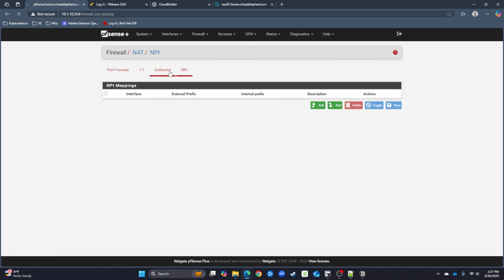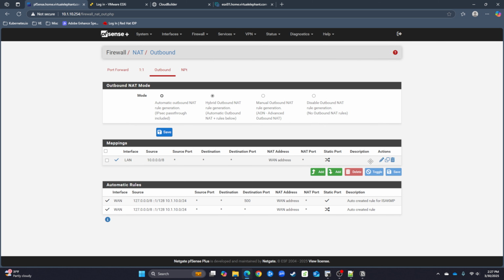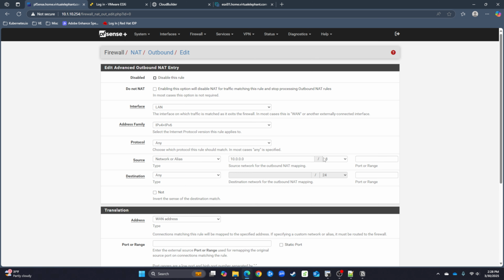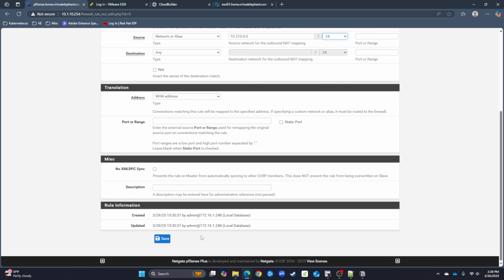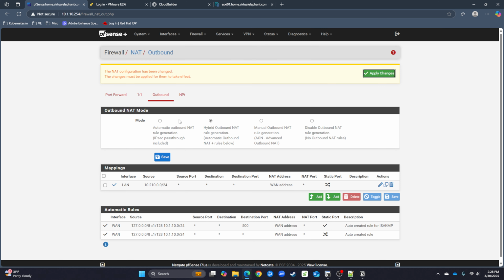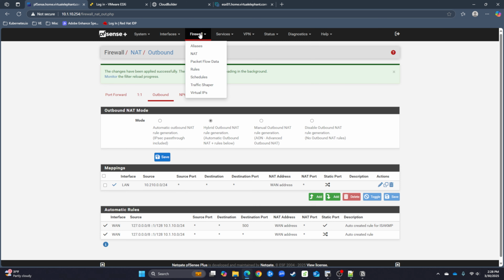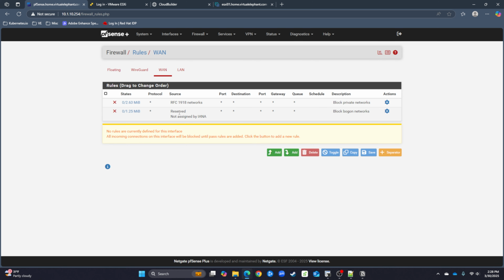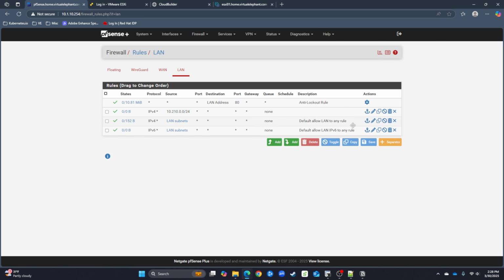Come over here to NAT, outbound rule. We're going to have to edit this one to just be 10.2.10.0/24. Okay, so now we can come over here, Rules, LAN, and we're going to copy this one.